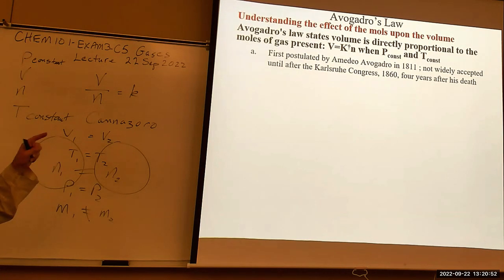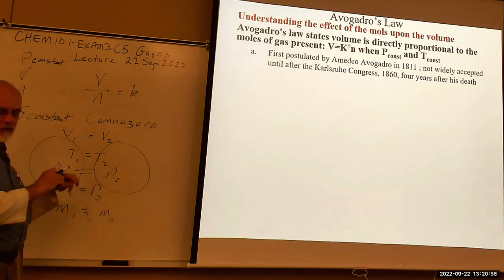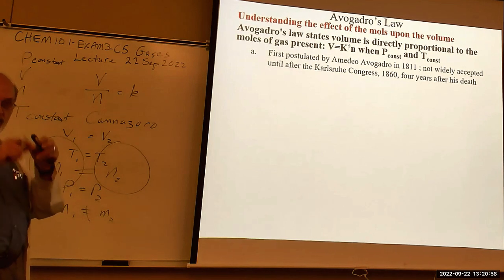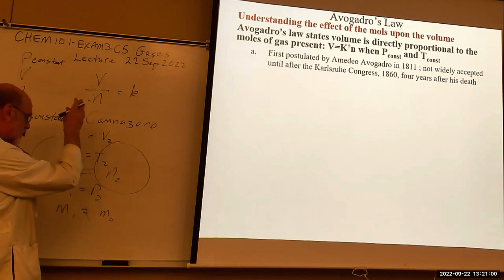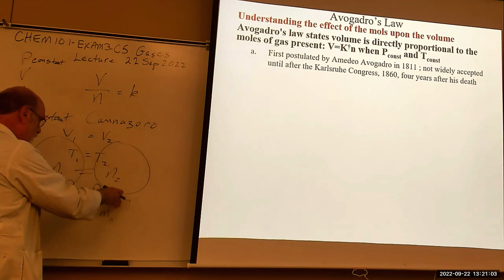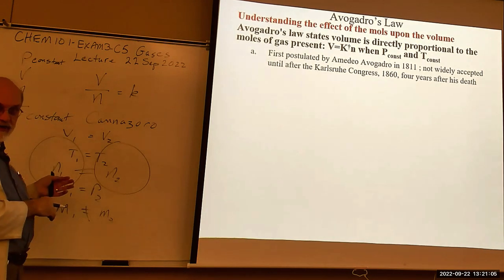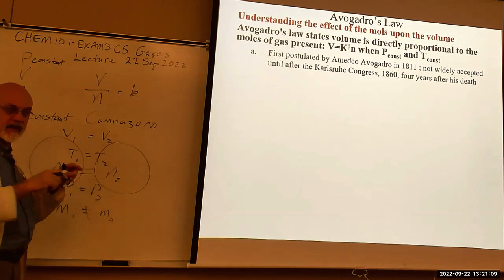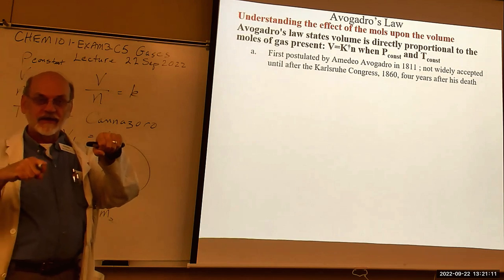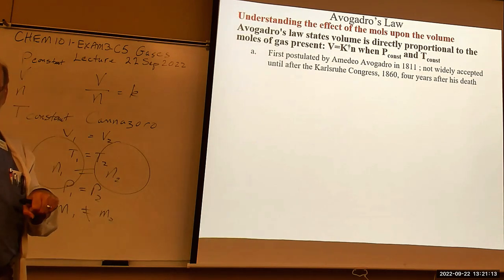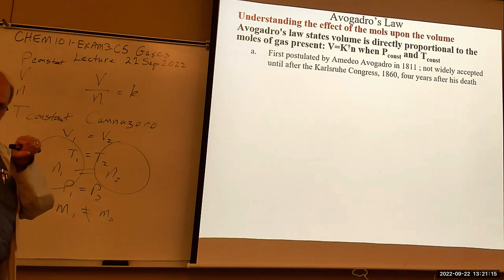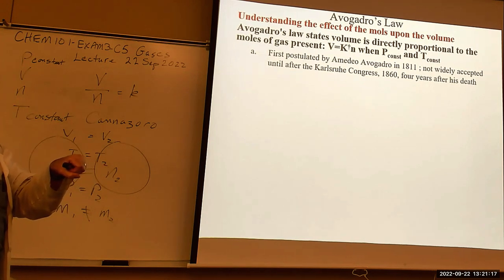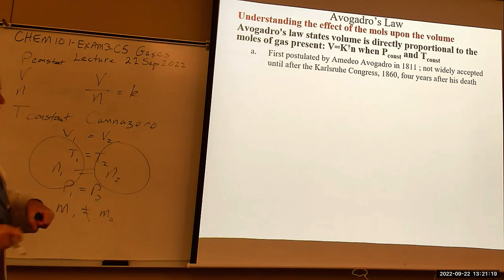So now they have a way to measure the relative masses of each one of the particles, because now they know that they're equal numbers of particles. And then if the difference of mass is due to each one of them, they can ratio the two. So they've got a handle now on the relationship between mass and particle size and particles.